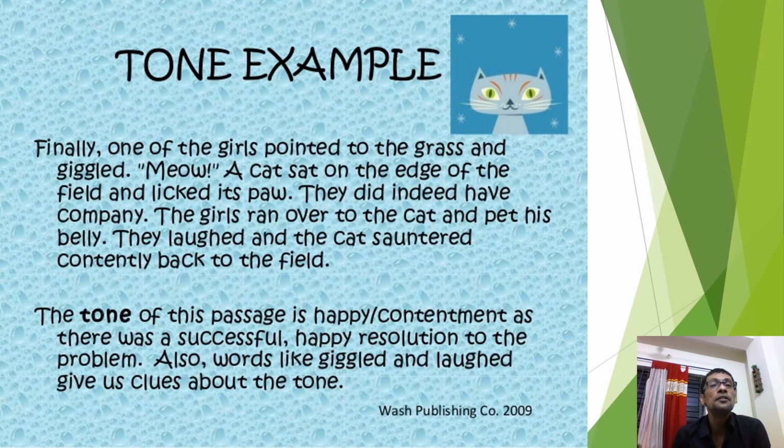Another example: finally, one of the girls pointed to the grass and giggled. Mew. A cat sat on the edge of the field and licked its paw. They did indeed have company. The girls ran over to the cat and pet his belly. They laughed and the cat sauntered contentedly back to the field. It's a small portion of a passage.